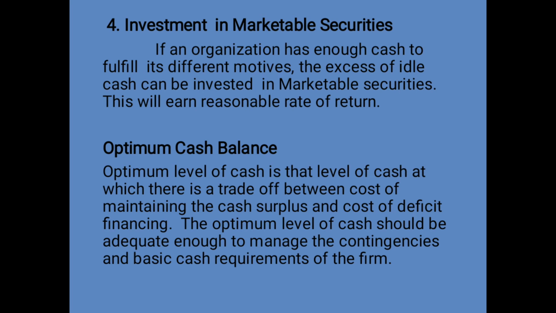It is maintained in the organization in order to manage any contingencies. Okay, if any contingencies or unexpected occurrences happen, we need this cash balance in order to face those contingencies or in order to meet the basic cash requirements of the firm. Okay, and that balance we call the optimum cash balance.